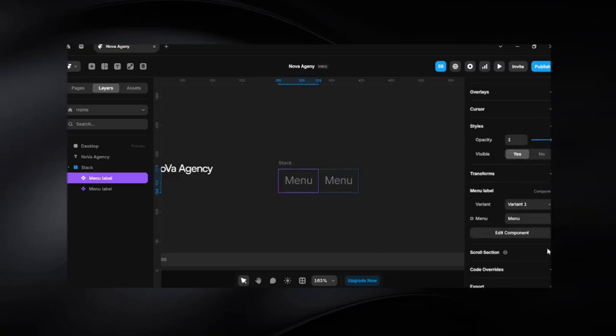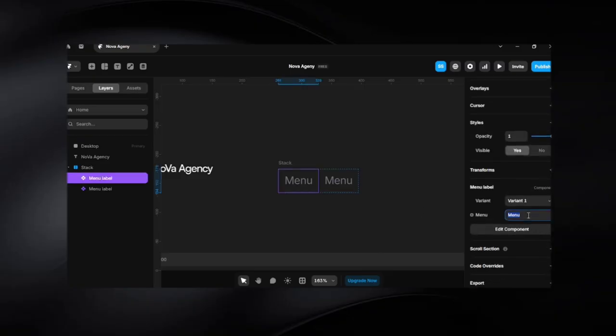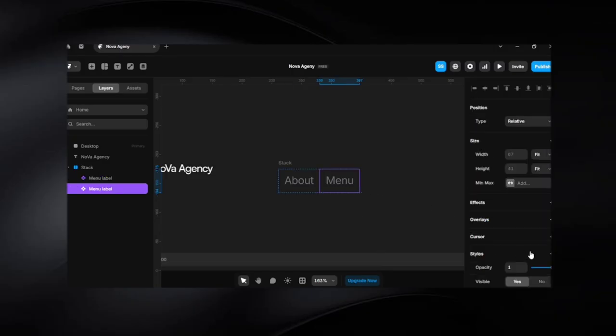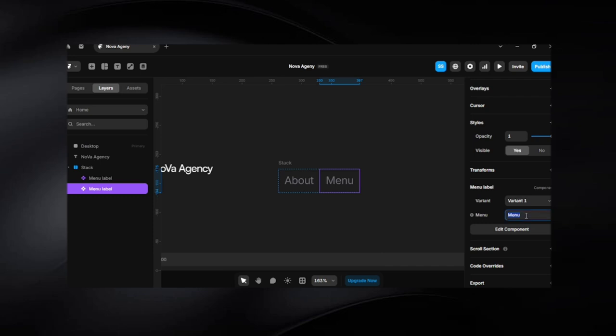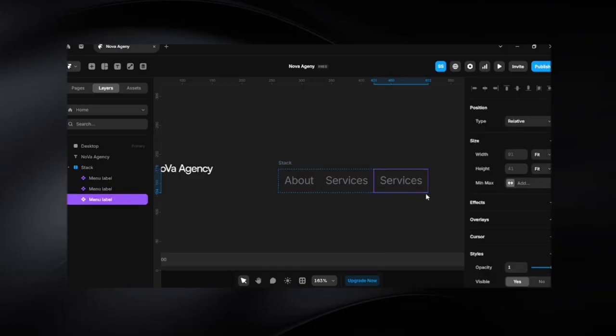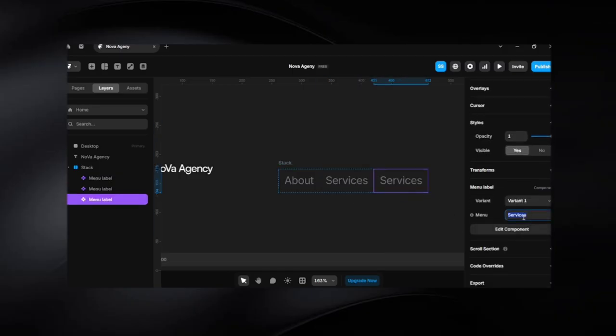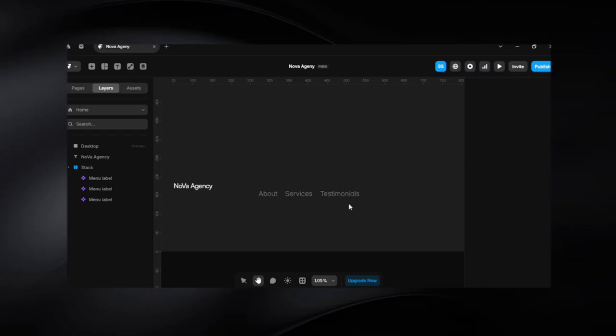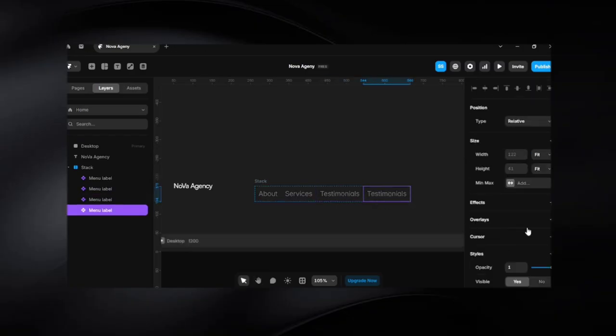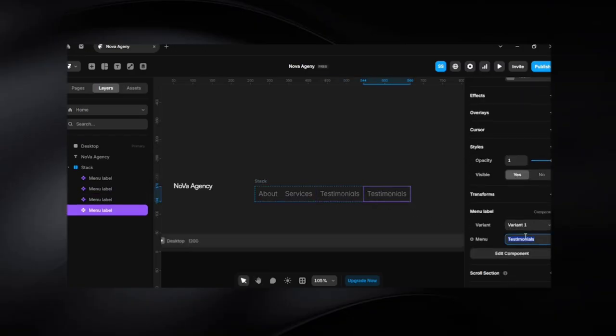So first we will add the about, enter, like you guys can see I'm writing it over there, about, and then services, testimonial, pricing.